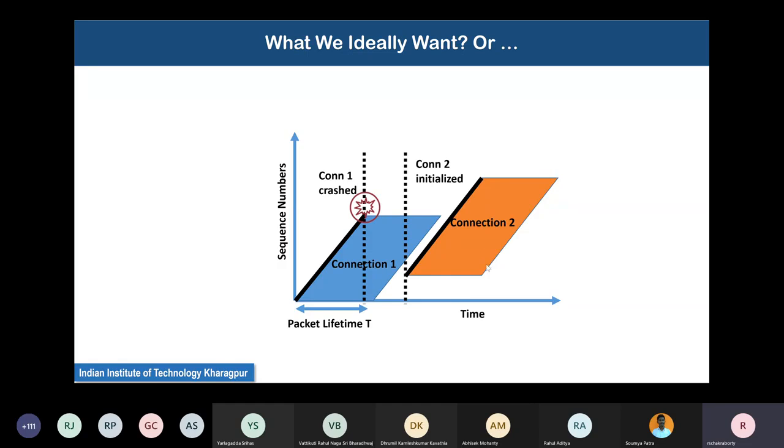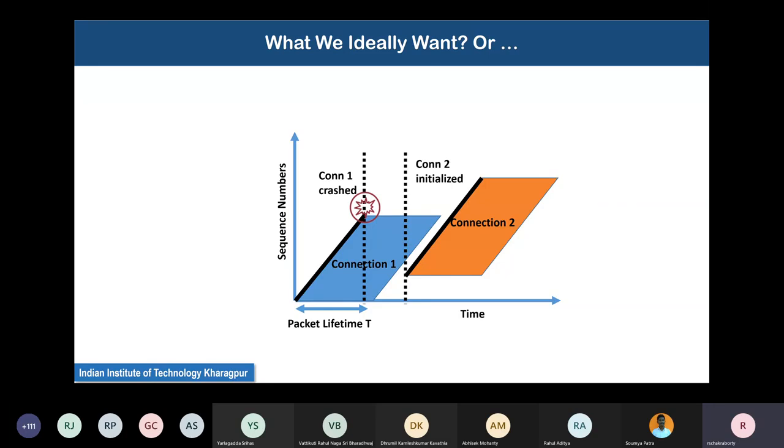But what is the complication with this solution? Well, remember, if these two denote a continuity of the same connection, then the last segment number that was probably received is the one at the point at which the server crashed. And suddenly you are continuing that connection, but you are starting with a very low segment number. This will create more confusion at the receiver. So in some way you have to resolve this, that I am using low starting segment numbers, but actually I am continuing the same connection. So again, this is a complicated thing.